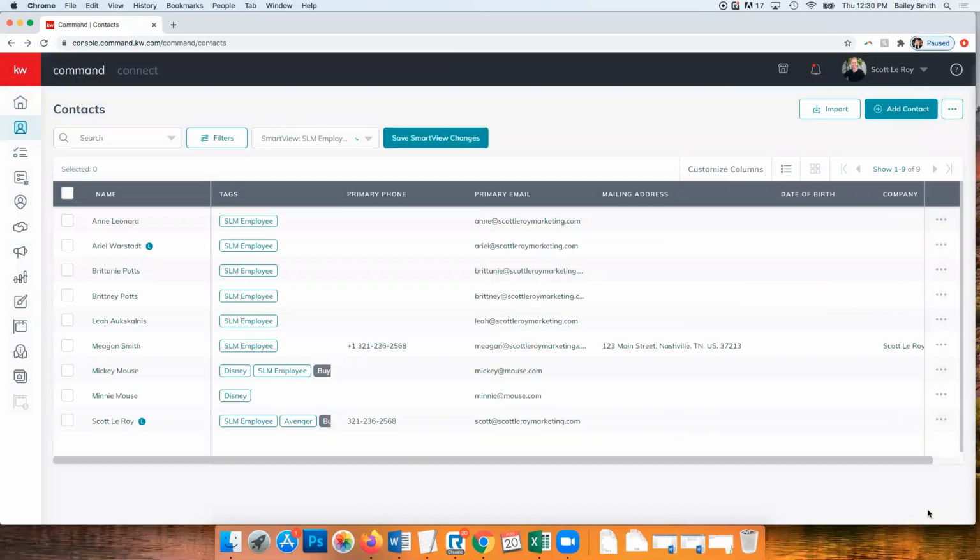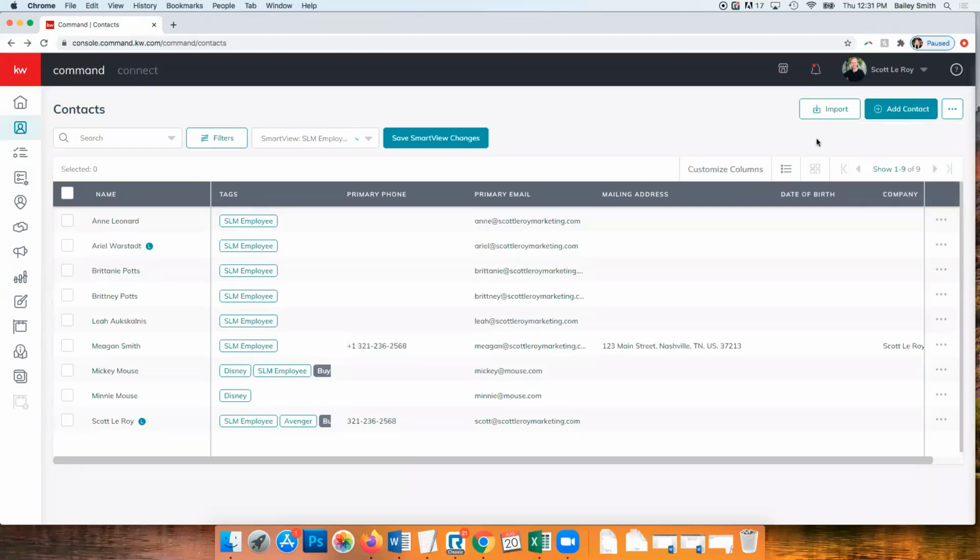All right, so some additional options. Up here at the top right, we do have this little dot, dot, dot button. This is a newer feature. If you wanted to export all of your contacts, export mailing labels, you can also export the mailing labels as a PDF. Before, we only had the option to export them as a CSV file, and you had to go through this process of creating a mail merge and creating the labels, and it was a little complicated, but now you can actually export the labels as a PDF, which is awesome.